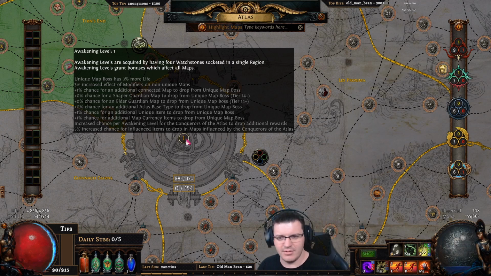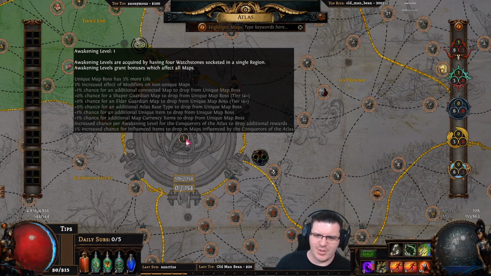I assume. 1% chance for an additional connected map to drop from unique map bosses. So that's just from map bosses. So there's extra chances for maps to drop.